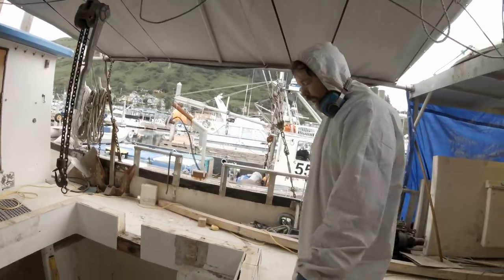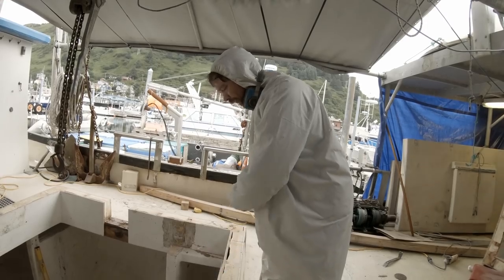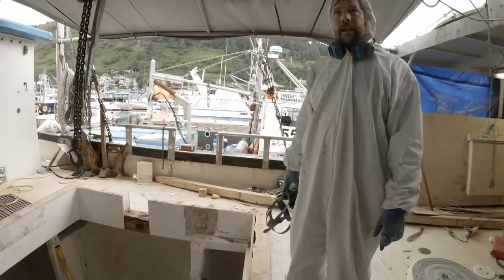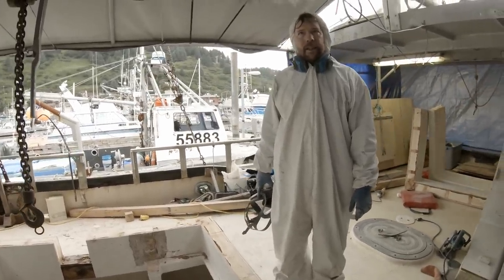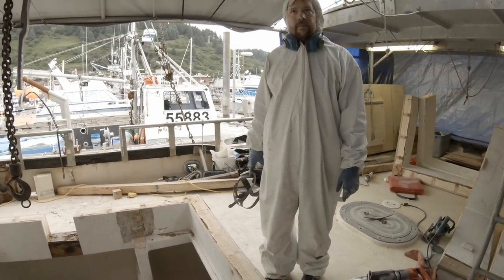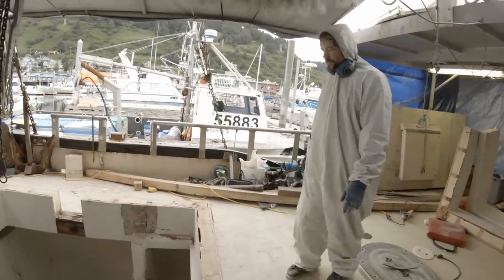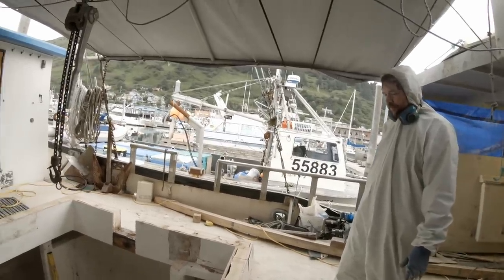So we just cut the seam where it's tabbed into the deck, cut on the backside, and now I guess we'll get some sledgehammers and beat on it a little bit. See if we can't bust it loose. Might have to do a little more cutting, a little more grinding. We'll get it. The major holder now is the nails, so as long as we can get those right out. If the deck's rotten, then it's just gonna come right up and we'll know it.